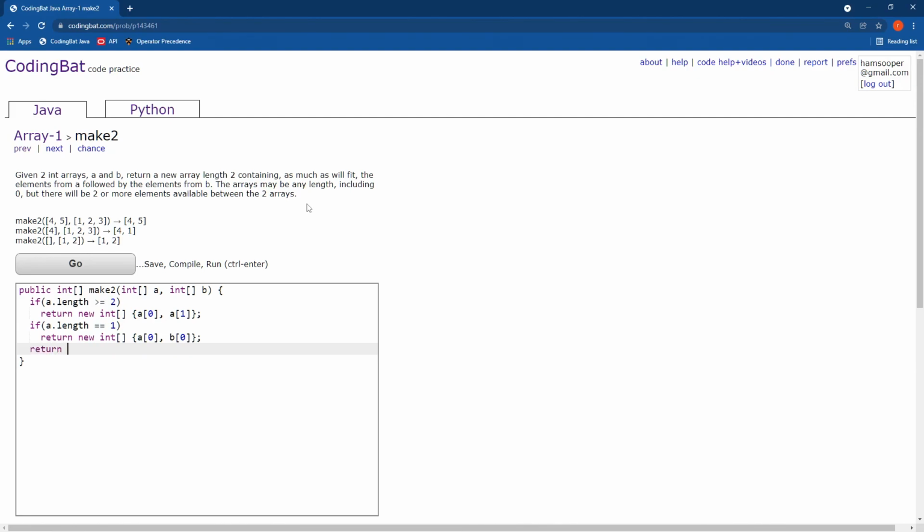And then otherwise I know that the third case has to hold because I'm guaranteed there will be at least 2 elements between the two arrays, so I don't even need another if statement. I can just say return a new int array containing the first 2 elements of B.